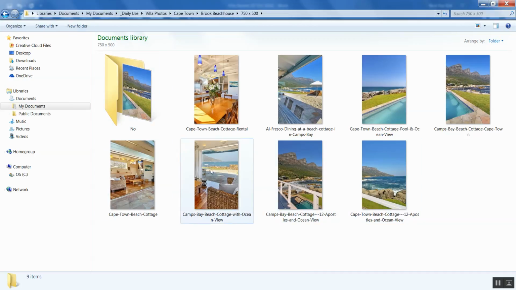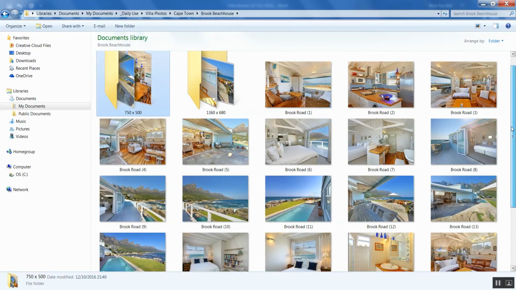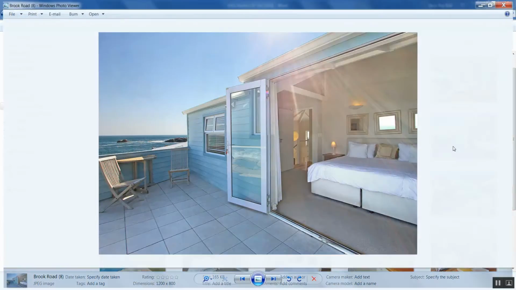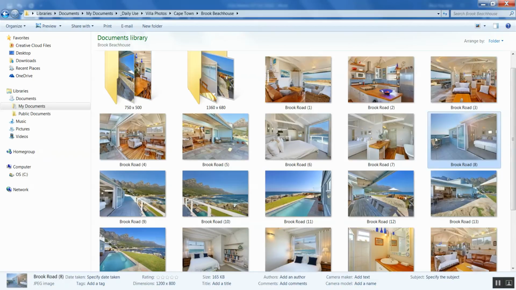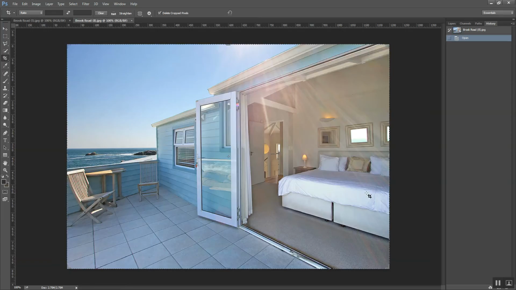Okay, let's. There's no bedrooms in here. Let's have a bedroom. Oh, that looks a lot nicer big than it does small. It's also looking good for being a landscape. If you go to a folder, you can open from a folder with open with and then Photoshop. Okay, I'm going to do the landscape one first. We're actually going to turn this into a 10 picture blog.